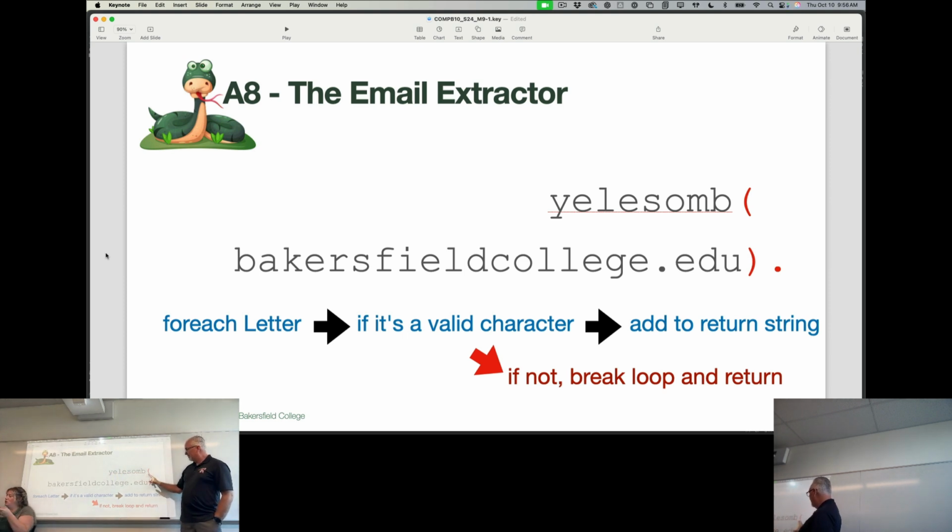And I get to here. And all the way, as I'm asking, are these valid? If the answer is yes, I'm going to take this character and park it somewhere else. I'm going to add it to another string. As soon as I get to a character that's not valid, not only do I not add it to the new string, but I can stop because I know the email address is not going to continue on the other side of this. Once I hit an illegal character, I know that the email address is over. I can stop looping through the letters. It doesn't matter what's out here because after that, that's no longer part of the email address.